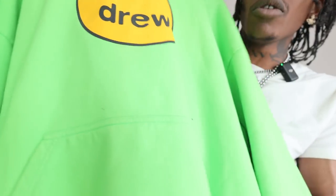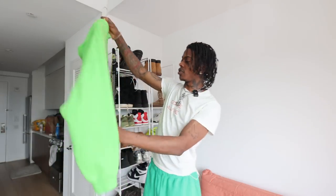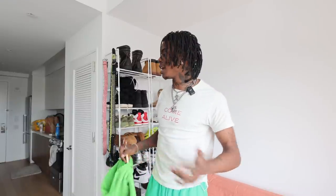She didn't, I won't say wasted, but I don't know if you could see that. So a little red smudge on there. I got little red smudges on everything. I already got one on my Acne jacket too, but I'm not mad because I just feel like it builds character to pieces.